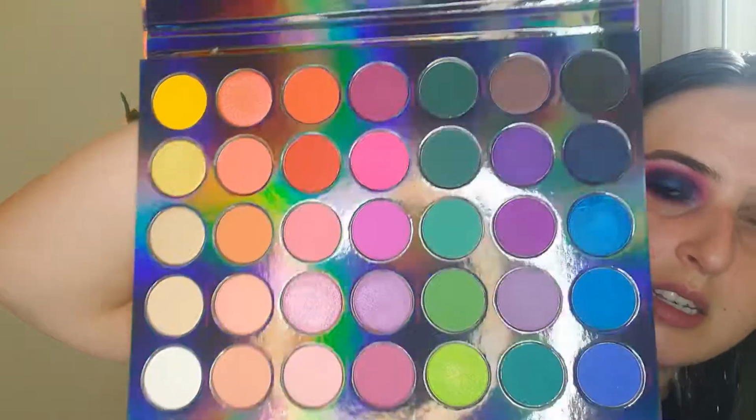So to do this look, the main palette that I have used, or the only palette I have used, is the Morphe Lisa Frank palette. It is a super bold palette. I personally really enjoy this palette. There are some shades that are a little bit more patchy, but you just have to work with them a little bit. But overall, I do think it's a great palette. I actually just got this palette for my sister for her birthday because she used to love Lisa Frank.